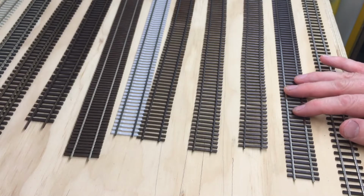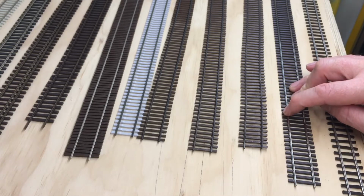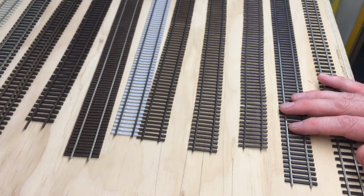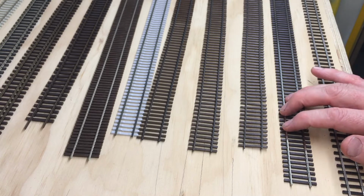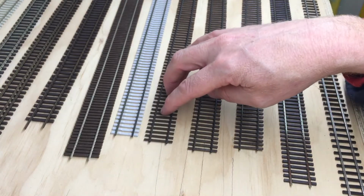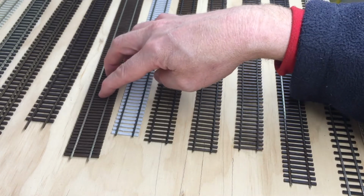This is Peco new code 70. So they've got code 70 and 83 in this. So if you're using code 70 track from Peco, use their points. Unfortunately, they don't have any code 70 points, but I would use their 83. This is code 55, code 70, code 83, code 83 concrete, and code 83 bridge track.